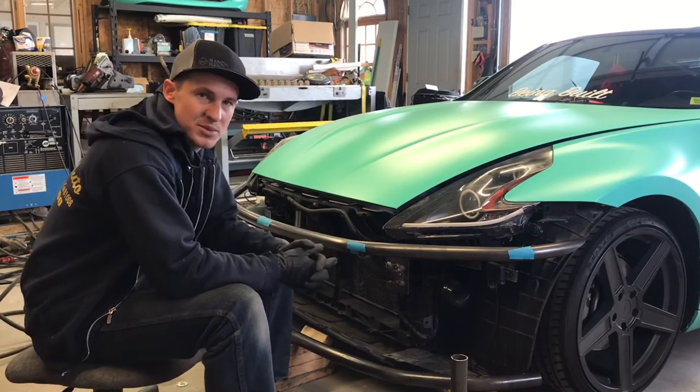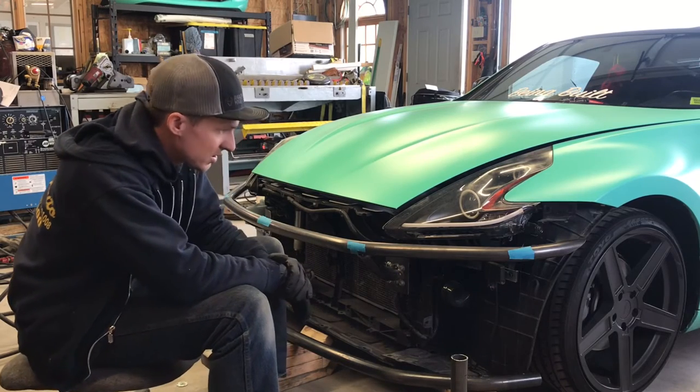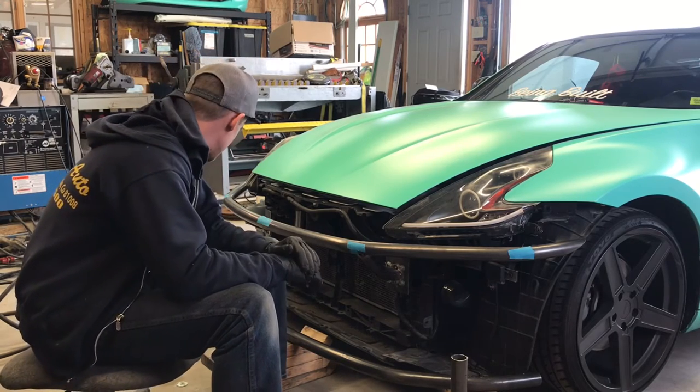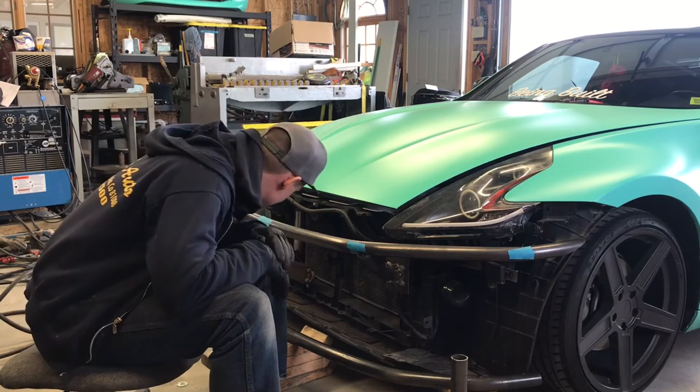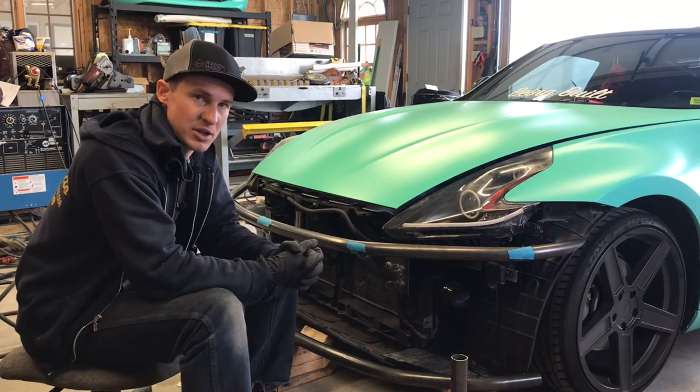All right, so the bottom tube's all bent to shape. Looks pretty good where it's sitting. I think it's as perfect as anything can be. Nothing's exactly perfect, but this is definitely looking really good.